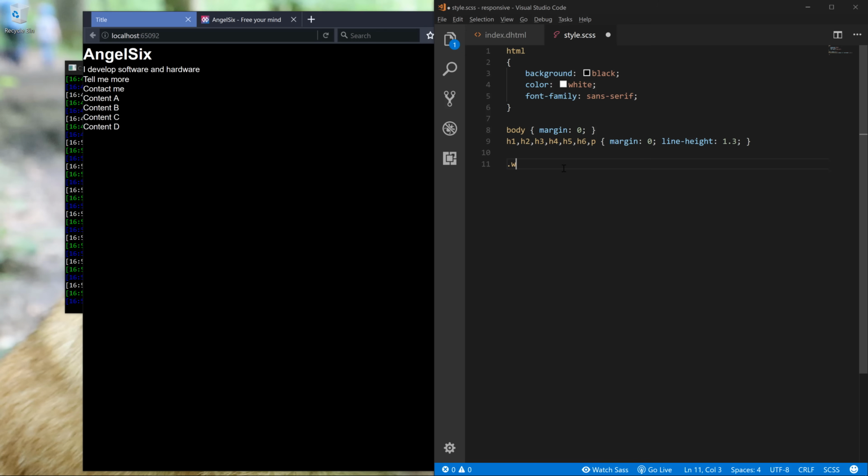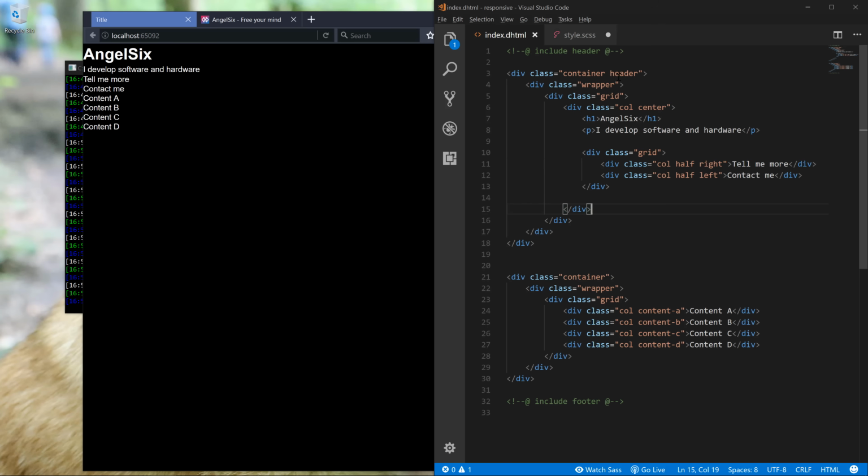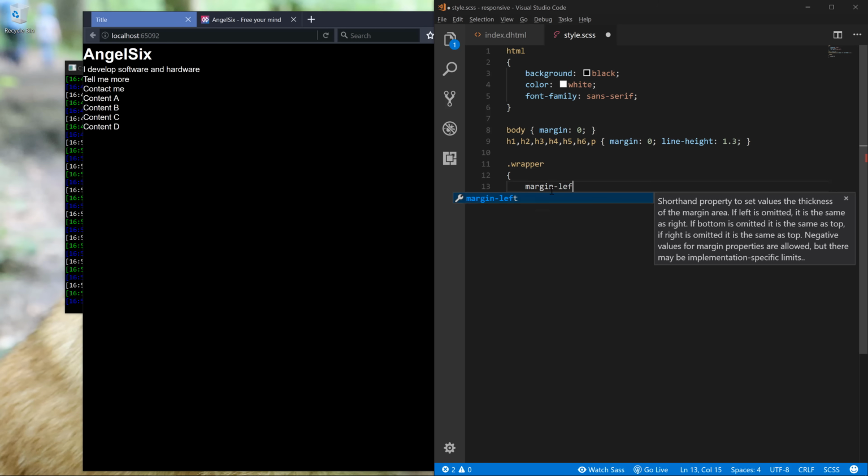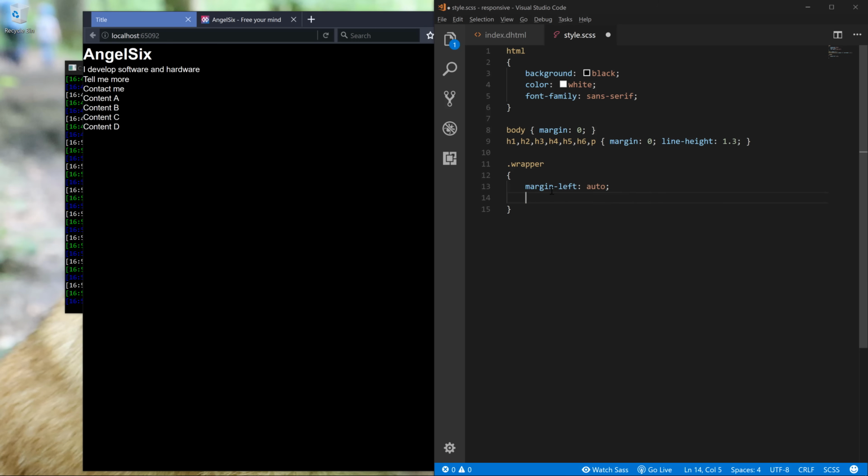So let's just do the wrapper first and make a .wrapper class. So that'll target anything with a wrapper class, which it's got. We'll just make margin left auto and margin right auto. And what that does is basically expand the left and right margin equally, and centralize the elements if they have a width. And then we'll specify the max width, let's say just, 1,000 pixels. And this should, let's have a look.